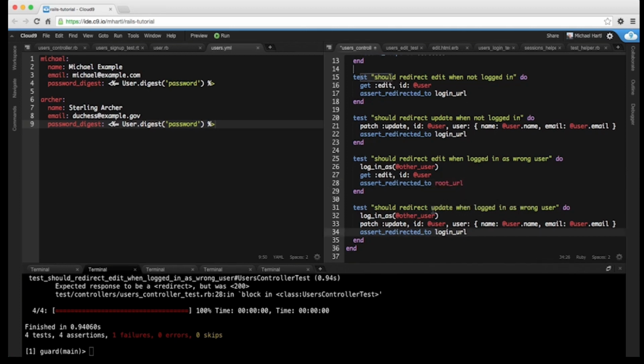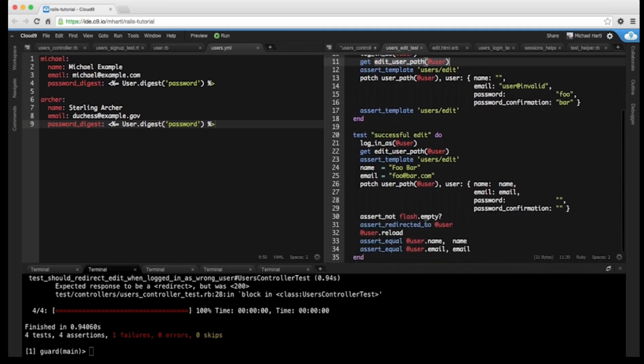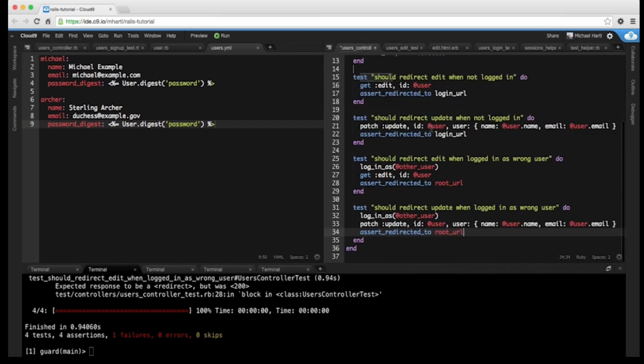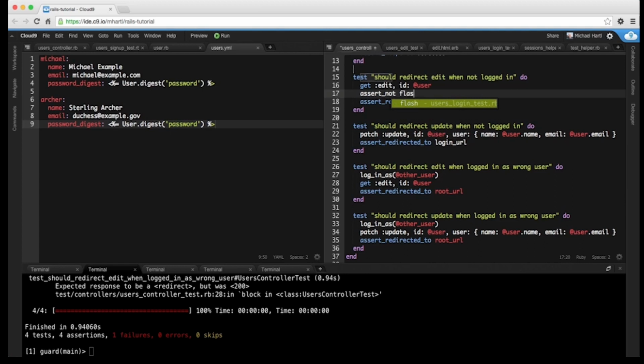We will not put a flash message in either. We didn't test for that up here. Maybe we should actually. Well, actually, no, we tested for the flash over here. We're already testing for that. Right. Oh, no, we're not. We know we should test for that. We should do this. We should say assert not nil, not empty. So flash.empty.